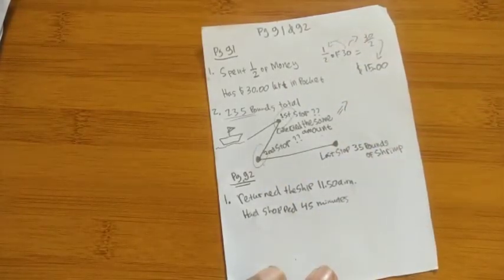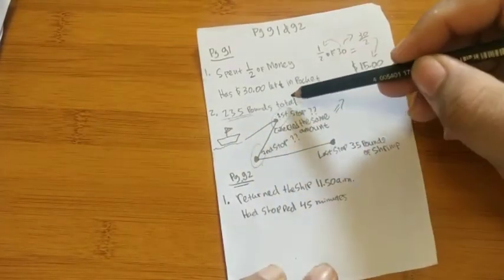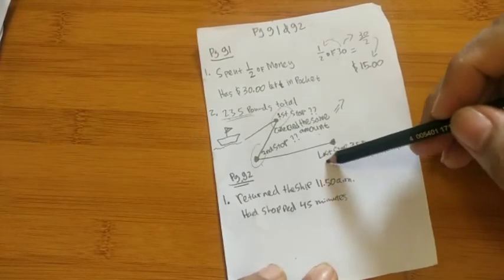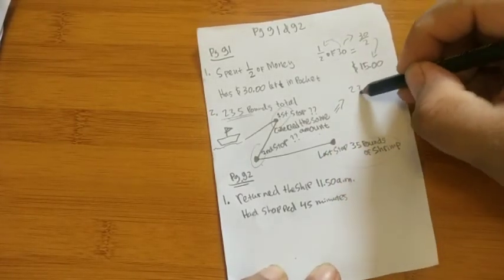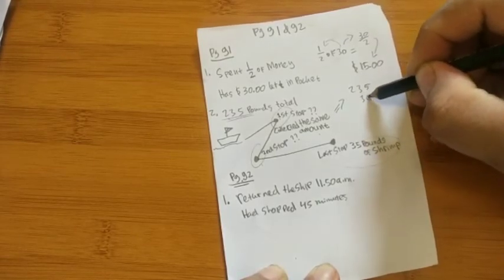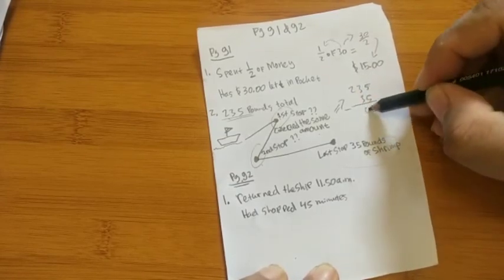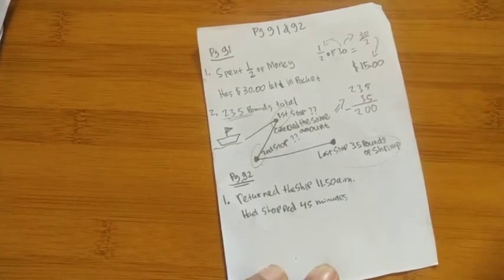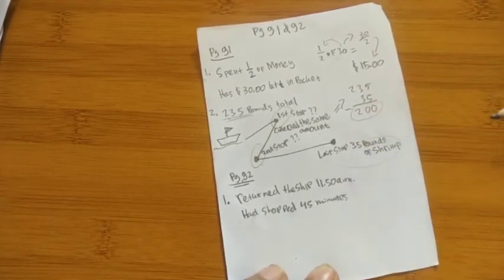How about this one? Okay, it's easy. You just use the total pounds, and subtract it with the last stop, 35 pounds of shrimp. 235 minus 35. What is that? 0, 0, and 200. Yeah, so this is 200.